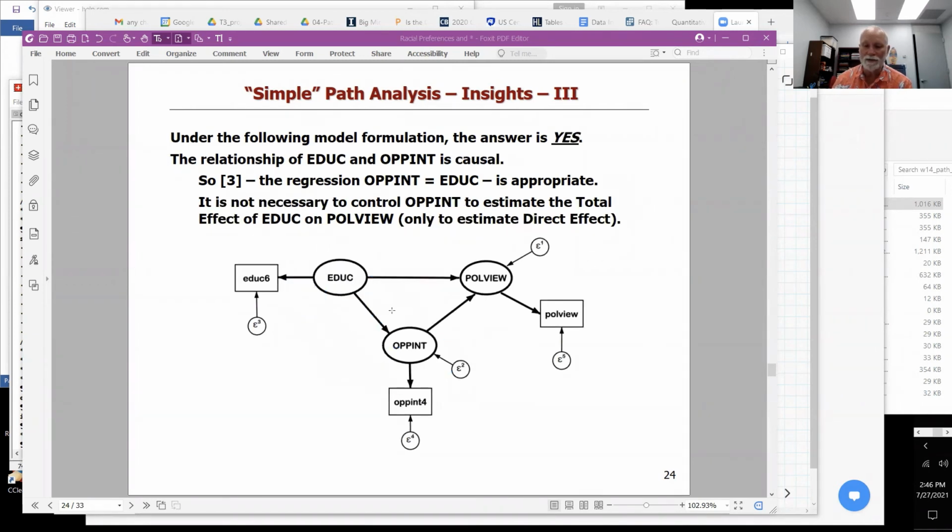If that's not true, and any two of the x's among the set of x's is connected by a straight line arrow, then the single equation estimate is not the total estimate of effect. It's only the direct effect. And indirect effects are being ignored in the single equation. And this is important because direct effects and indirect effects can be in different directions.